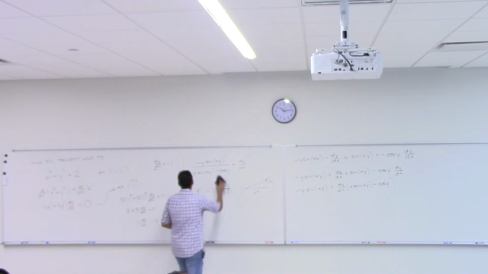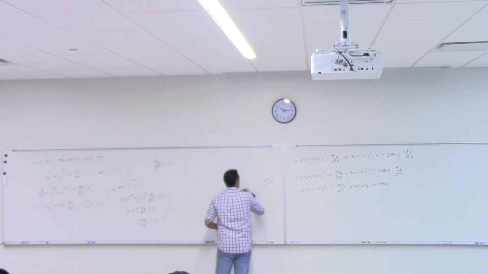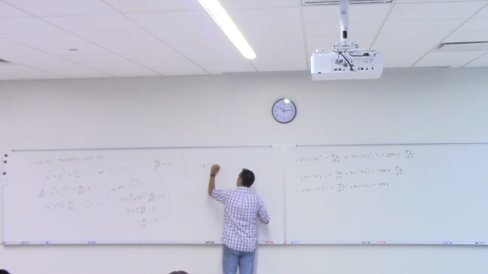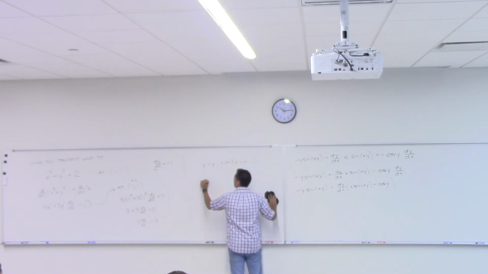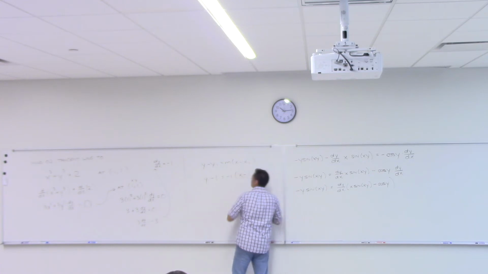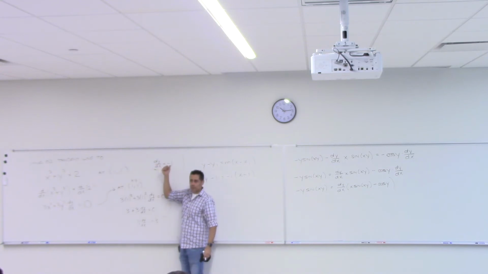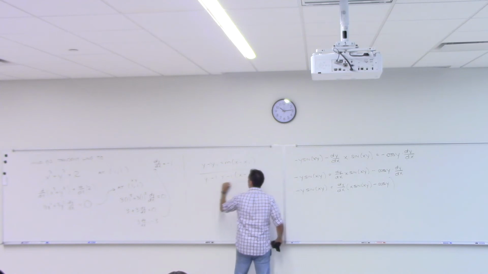Now, I'm not done. That's just the slope of the tangent line, and I want the equation of the tangent line. So I'm going back to my good old formula, y minus y1 equals m times x minus x1. This becomes y minus 1 equals negative 1 times x minus 1, using this as x1, this as y1, and that's my slope. I hope I've beat this into you enough.